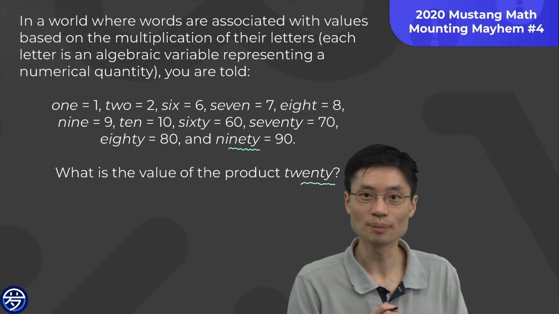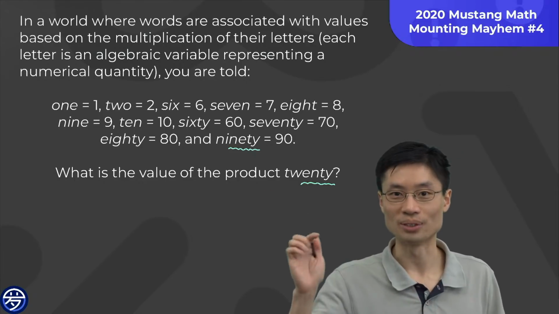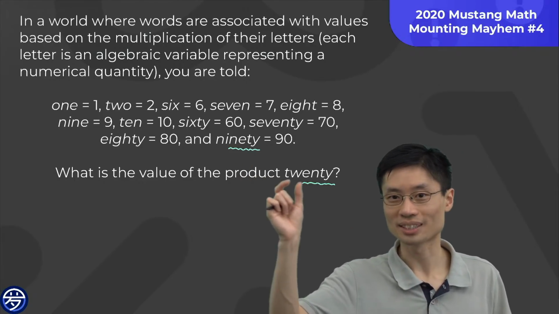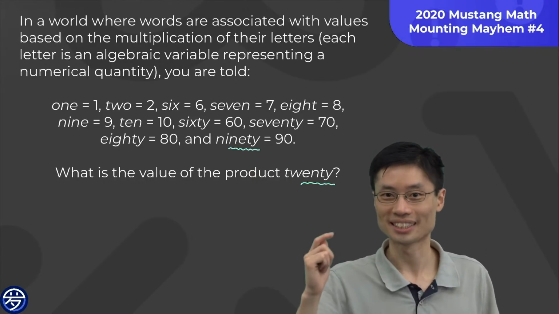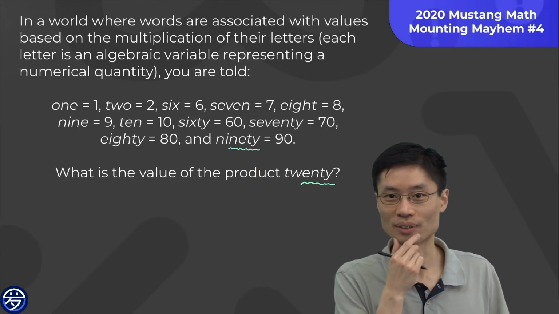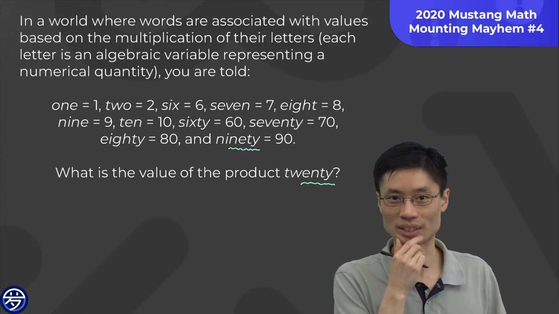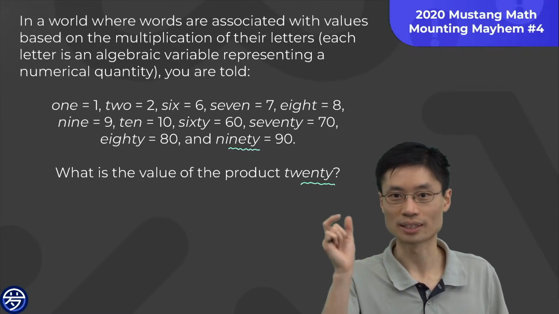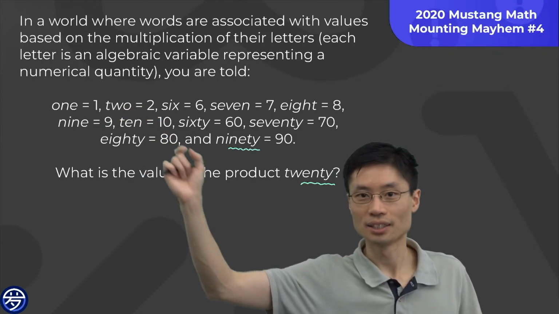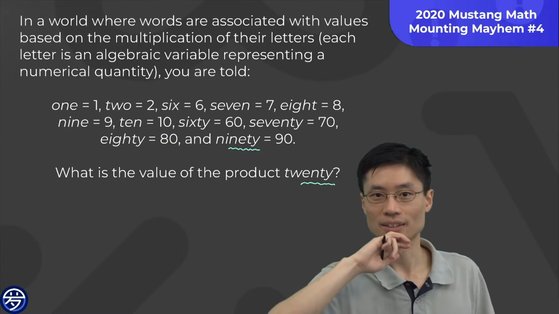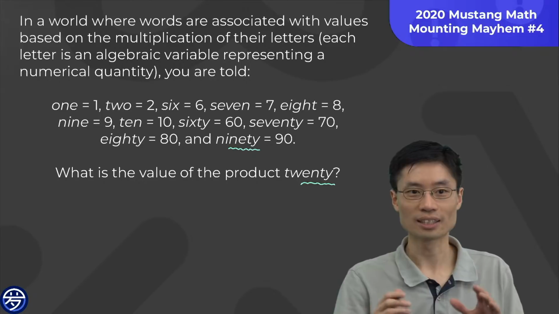Okay, so I seem to want to know what is tw. Basically, I want to know what is tw over ni, and I would multiply 90 by this. How do I get tw over ni? Oh, that's interesting. Maybe we could actually do this, because tw is like part of 2, and ni. Oh, okay, this is kind of neat.